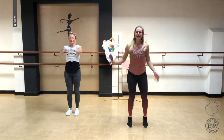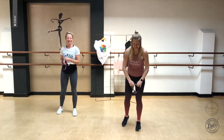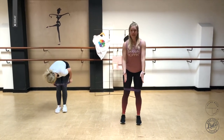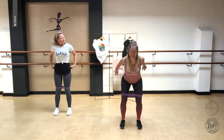On one, woo, nice little shake out. Should be feeling warmer already. Yes. We're gonna move the resistance band now, stepping both of your feet into it and raising it up a little bit higher than your knees. Once you're there, your feet are a little bit wider than hip distance apart. We're coming back into that chair position.